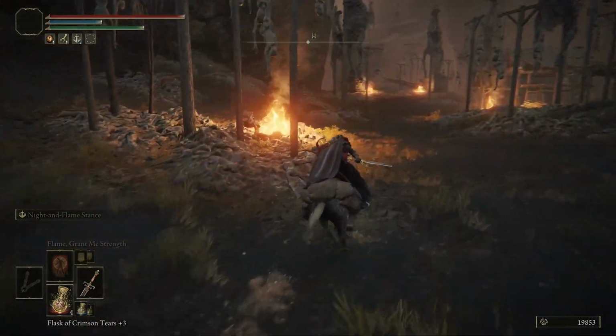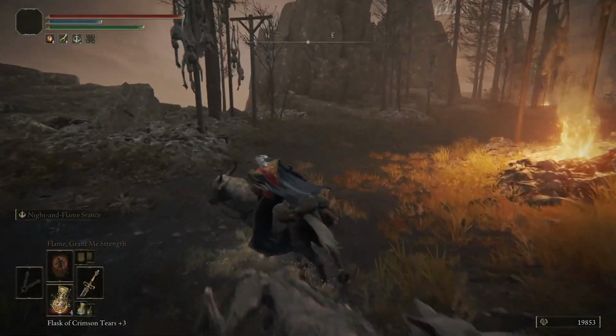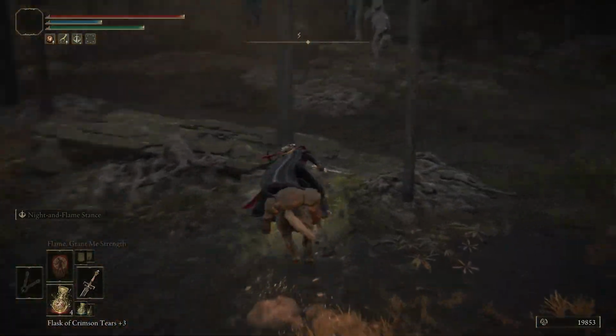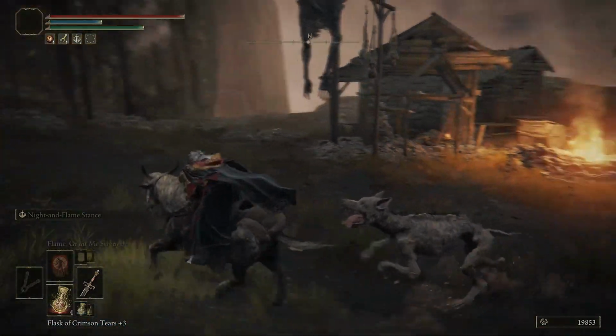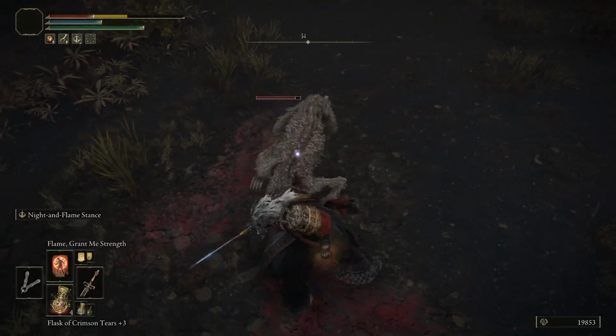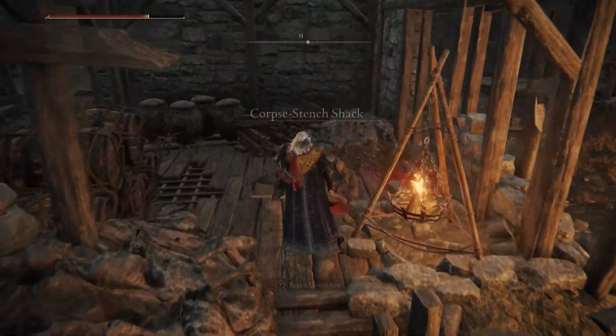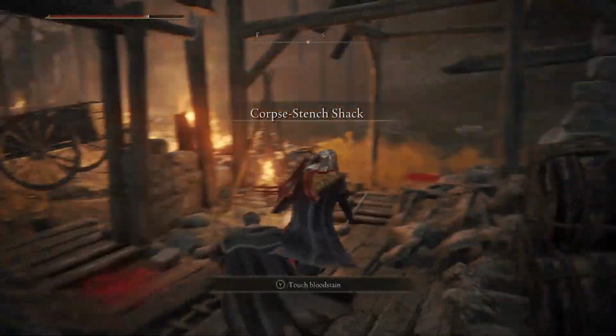There is going to be 1 stray dog. I would recommend killing that because when you get here for the first ever time, you are going to be invaded by an NPC. If you kill that NPC, if this dog leaves me alone, dude, get off me. But yeah, inside here, on this corpse, I believe, you'll have a loot drop.